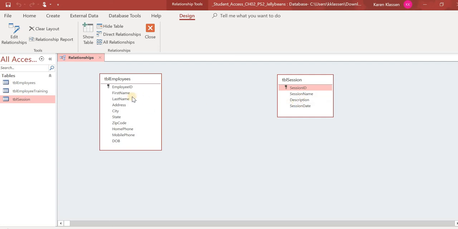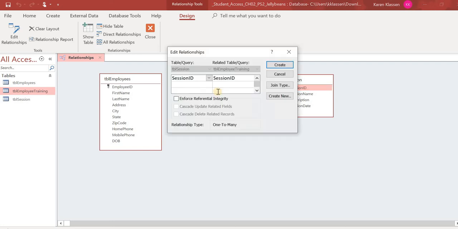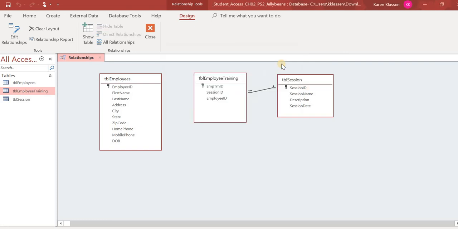Notice there's nothing in here that relates to this over here until we bring this little guy in here. Now I can say my session ID is connected to this session ID. And it pops up and says, yep, I'm going to enforce integrity, create, and then I'm going to take this one and do the same thing on top of the employee.